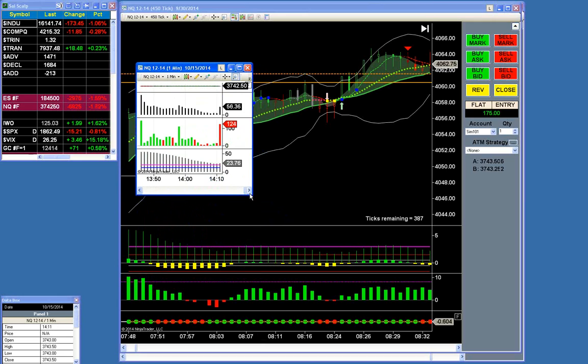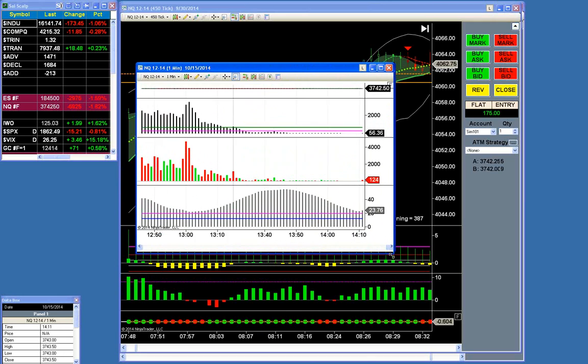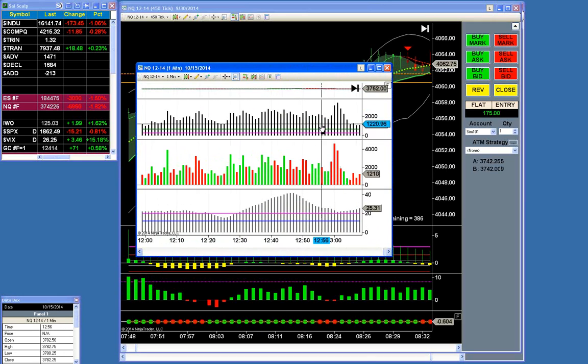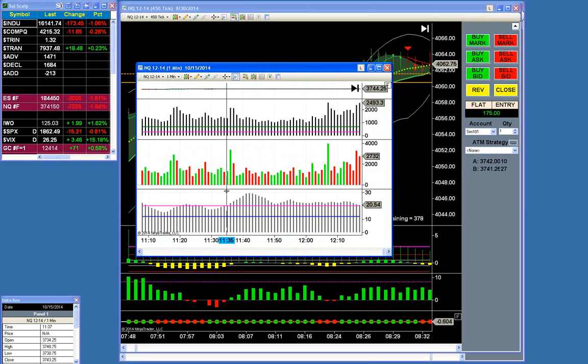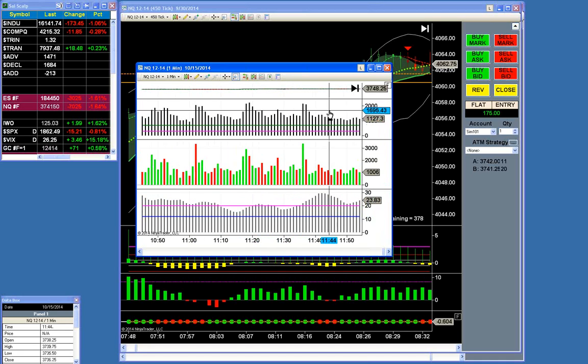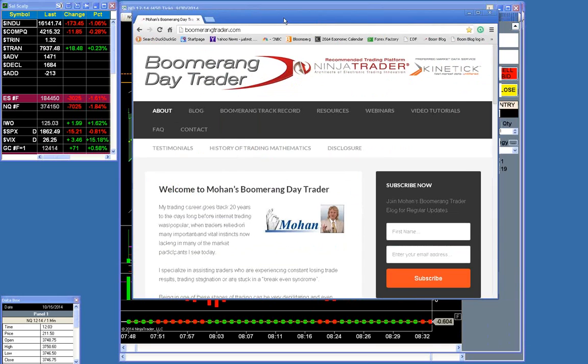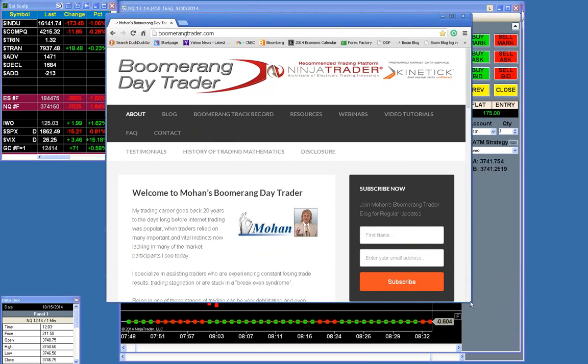All you're doing with the volume meter is making sure the volume is sufficiently strong to support your trade. This is the ADX here, and without getting into this, you can just come into my room and I can teach you about the volume meter more, but the best way to learn about it, which I explain in crystal clear detail, is right here on our blog.